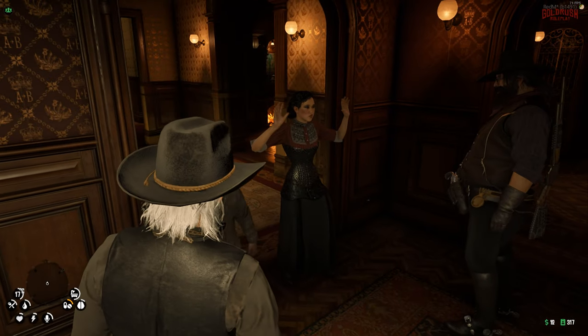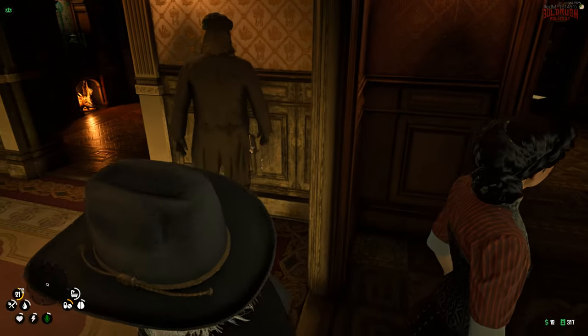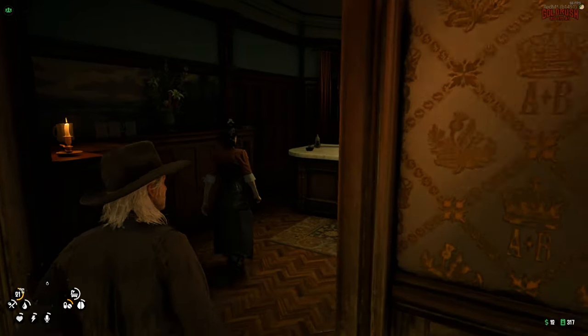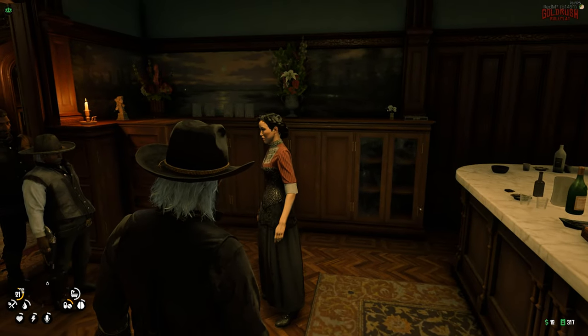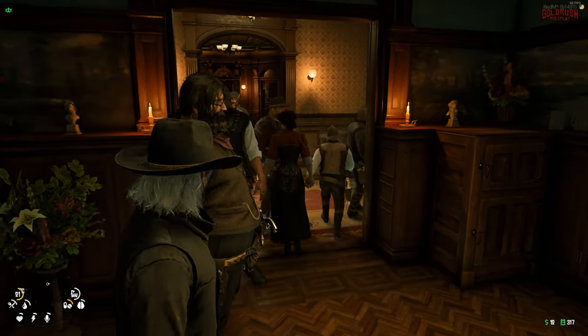Alright, let me take you around the manor. Follow me, gentlemen, if you would, please. Okay, first of all, tonight we will be serving some drinks and food and stuff in this here. If you guys need anything to eat or drink, please come see me, okay? Perfect.